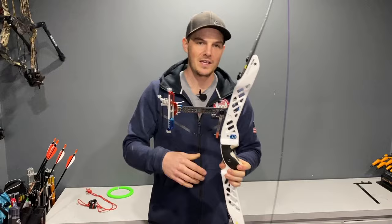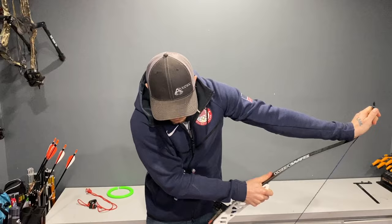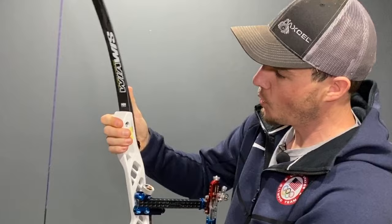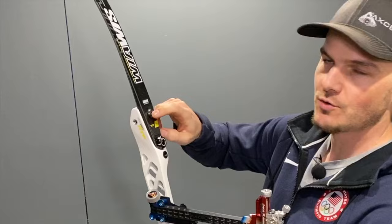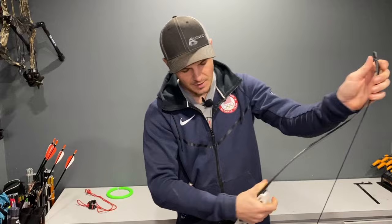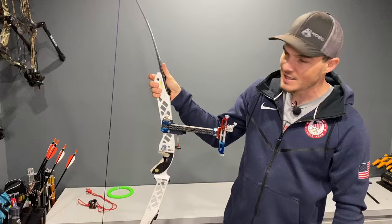The way I used to string was holding on to the grip, but I've realized you can hold the limb in the bow as you're stringing it. I squeeze the riser, pushing the limb into the detent — into the pocket — and holding it down. On the opposite side of the screw there's a detent, and my thumb sits on that bolt pushing down and in at the same time every time I string. That helps prevent the limb from coming out.